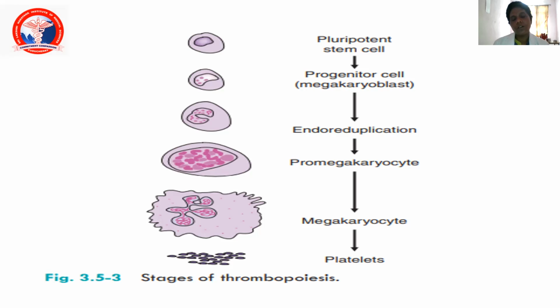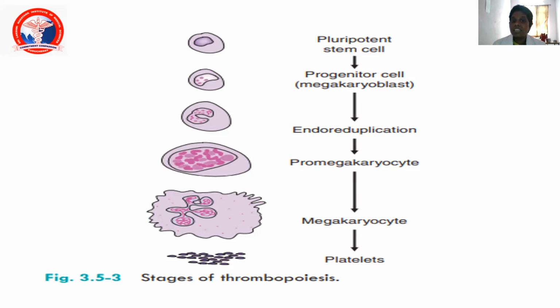So what is the normal count of platelets? It is 1.5 lakh to 3.5 lakhs per millimeter cube. This is the total count of platelets. Of this total count, one third of the platelets are sequestered in the spleen. The spleen has a spleen pool where these platelets are sequestered. Whenever there is an emergency situation like heavy bleeding, these platelets are released into the general circulation, so they are readily exchangeable with the plasma.